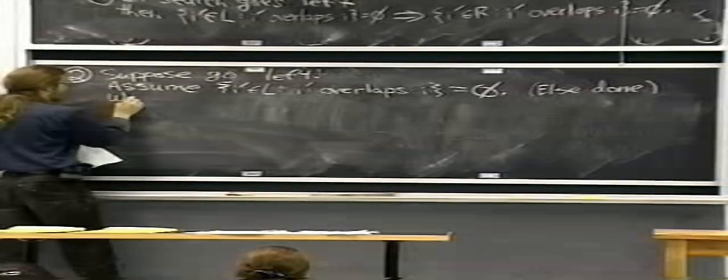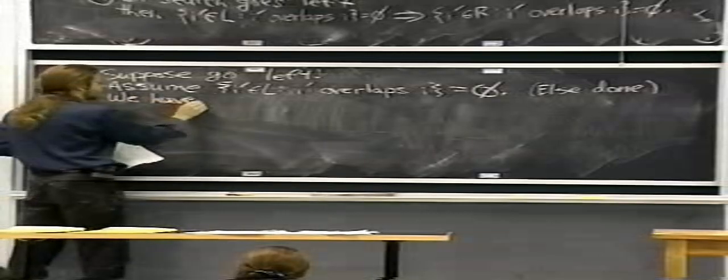Okay. Well, what do we know? From the algorithm, we went left. If we went left, that means the condition in the if was true. That means there is a left subtree, and we have this property. So let me copy it over. We have low of I is less than or equal to m of left of x. Okay, we know that. So what is the picture here?